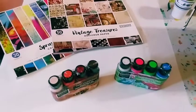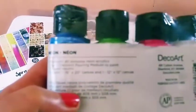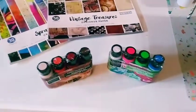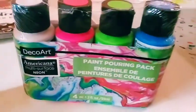Hey guys, so I am back for a minute. Well, your friend Marisa here is quite an idiot. No wonder these were so thick. I was so excited to open these paints up that I clearly just ignored the very fact that, all right, my camera is not focusing. I am going to read it. Use a 1:1 ratio of Decoart pouring medium to paint for best results. Okay, so that whole video I did, my fault, my bad.